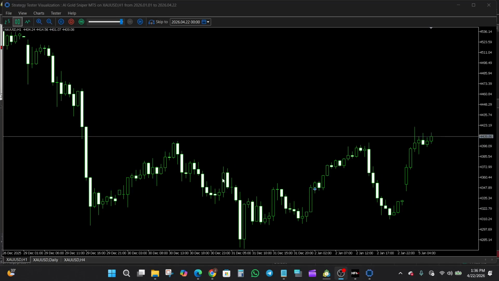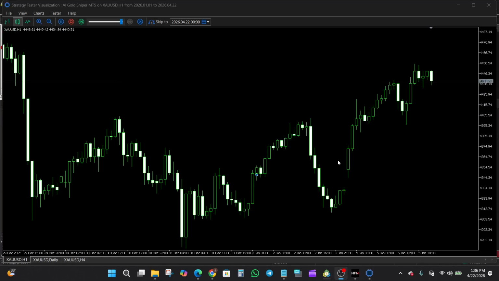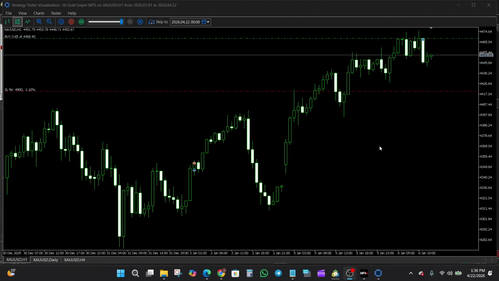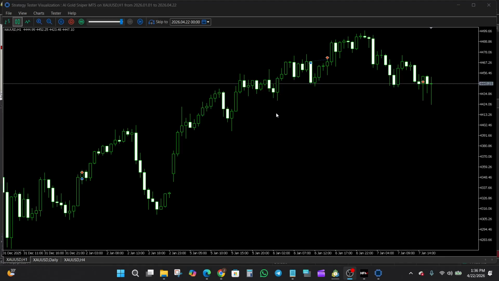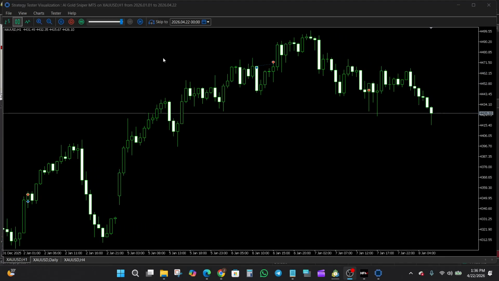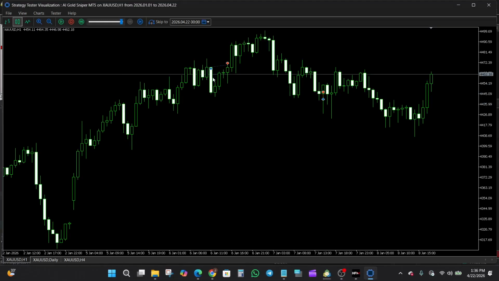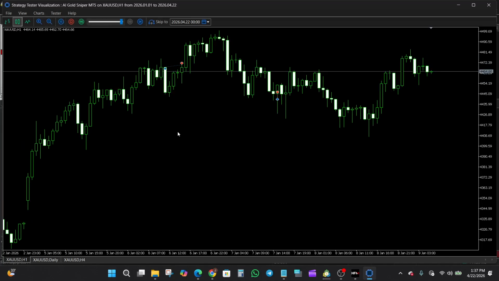So here we go. The EA is active. We can see the first trade has been opened. All right. If we take a look at that trade, you can see how it opened here and closed here, right? The distance isn't even that much. Okay, you notice how it entered after a clear directional move. This suggests the EA is aligning with the trend-based setup, likely combining momentum with higher time frame confirmation. Let's continue. All right.